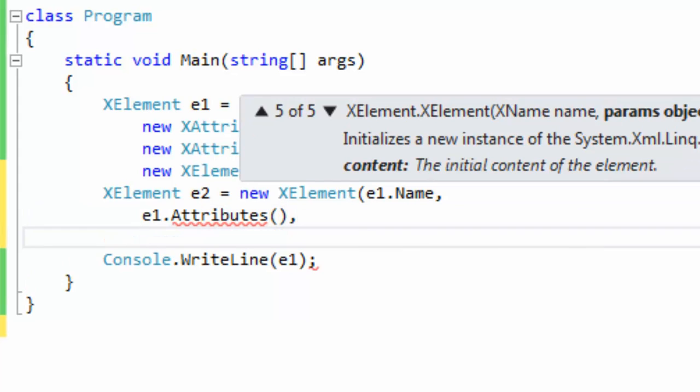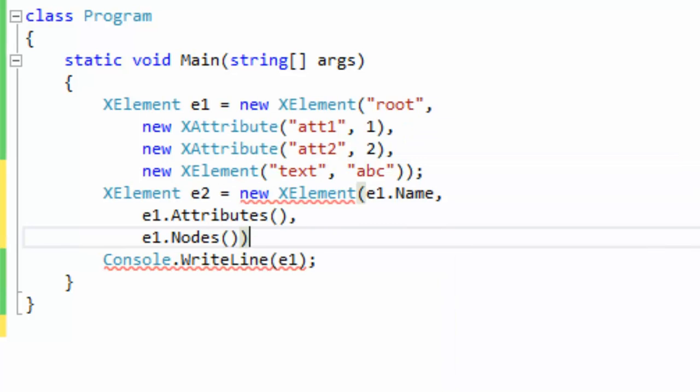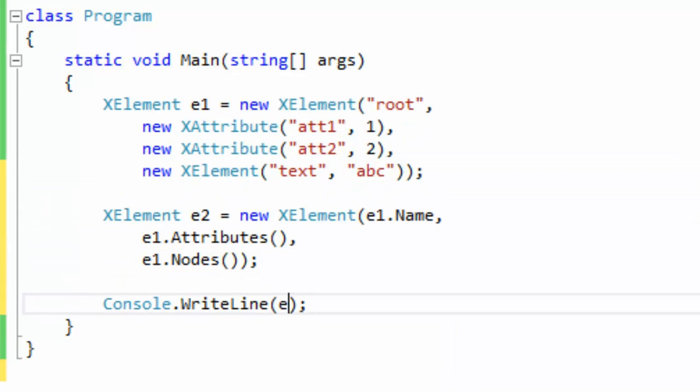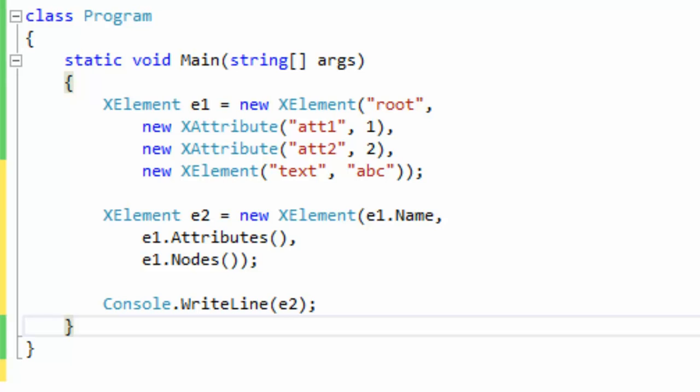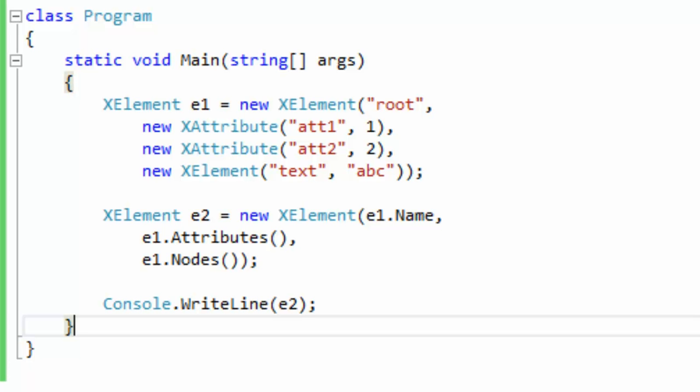And I can include all of its nodes. And if I print e2, we'll see the exact same XML. So in other words, I've cloned that E1 element. I've made an E2 element that has the exact same contents.